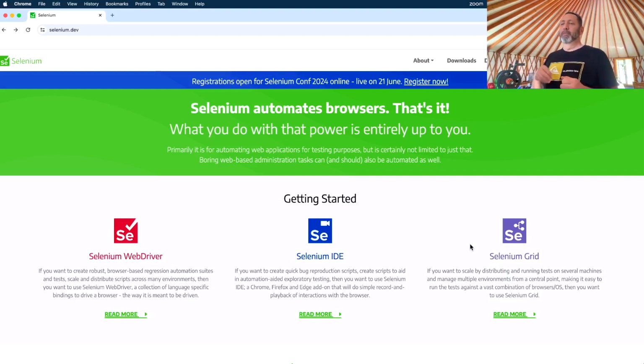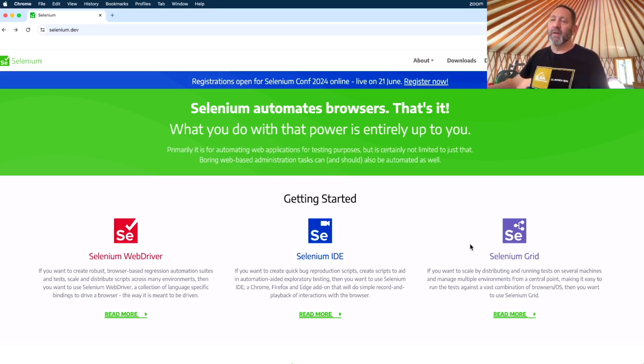Appium is based on Selenium WebDriver, but it's a tool for automating specifically mobile applications. If you want to develop for iPhone, iOS, or Android devices, you can test those native apps using Appium, which is based on the WebDriver protocol. So if you know Selenium, you know half of what's needed for app testing with Appium.